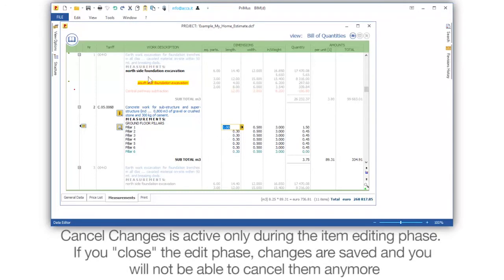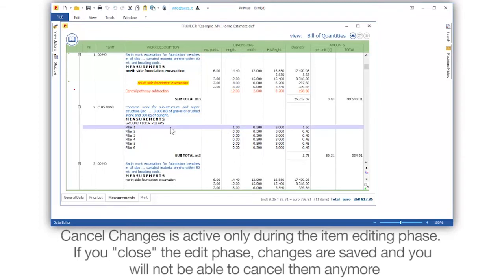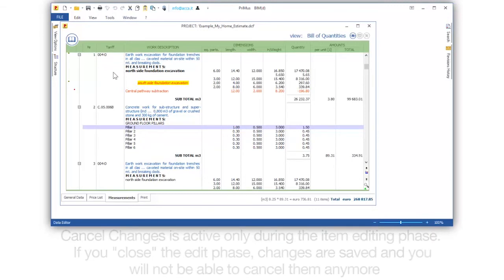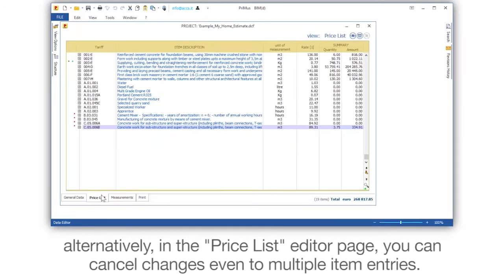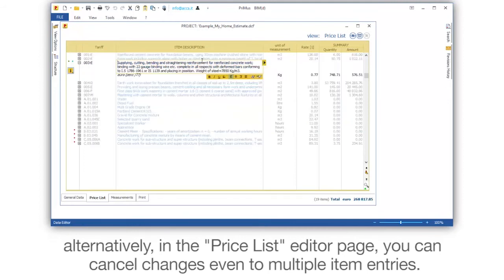Cancel changes is active only during the item editing phase. If you close the edit phase, changes are saved and you will not be able to cancel them anymore. Alternatively, in the price list editor page, you can cancel changes even to multiple item entries.